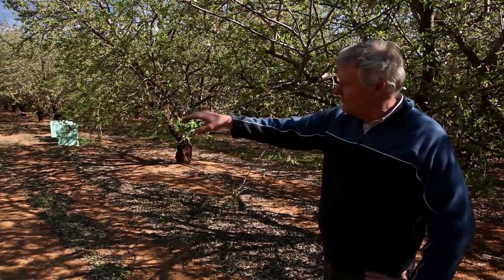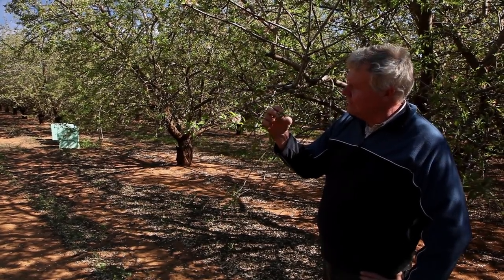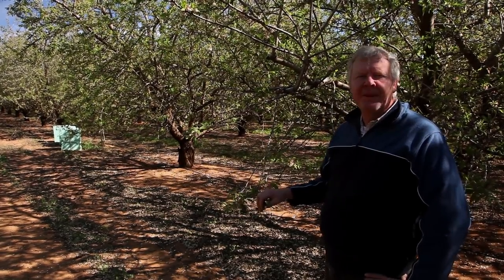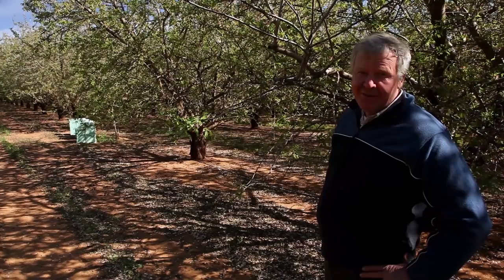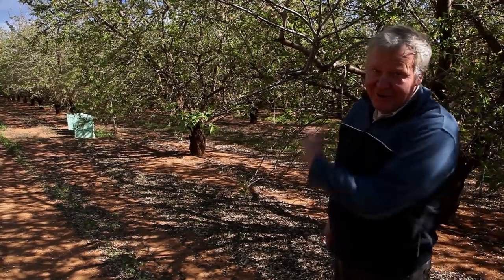So this is pretty much what we call shuck fall, which is when all the little bits fall off, the little flower petals. Or hang on a minute, it's shuck fall when they open up. No, anyway, that is shuck fall, I think. Hell, I sound like an expert like everything else in my life, don't I? I'll have the almond growers ringing me up saying, "What the hell, you silly bush bee man?" But anyway, I've done this for a while, so it doesn't matter what it's called, I know what time of year it is.